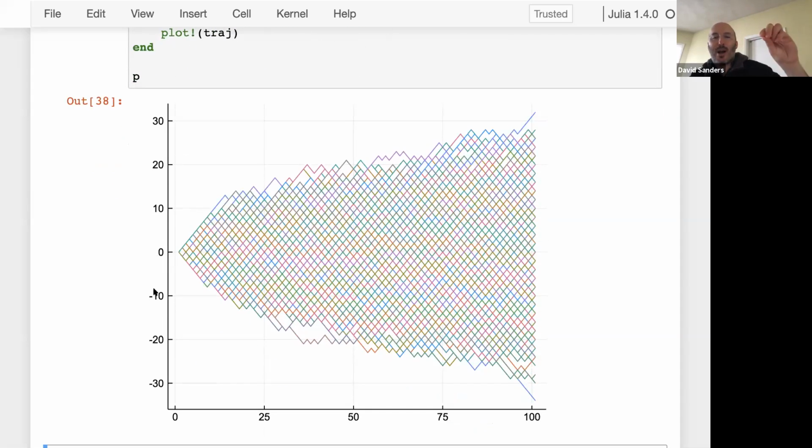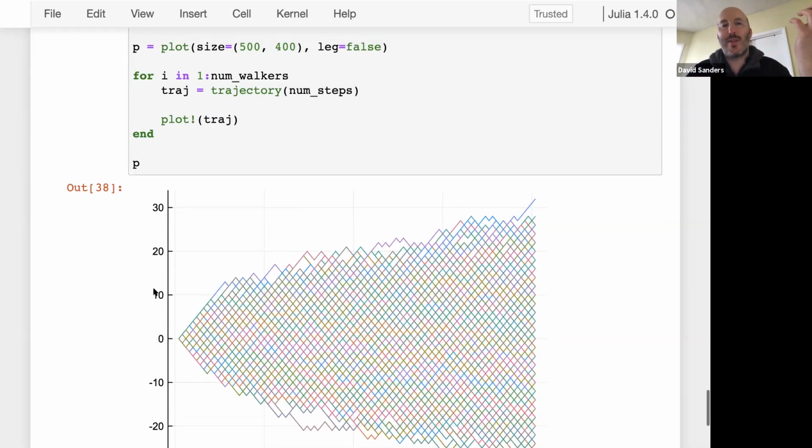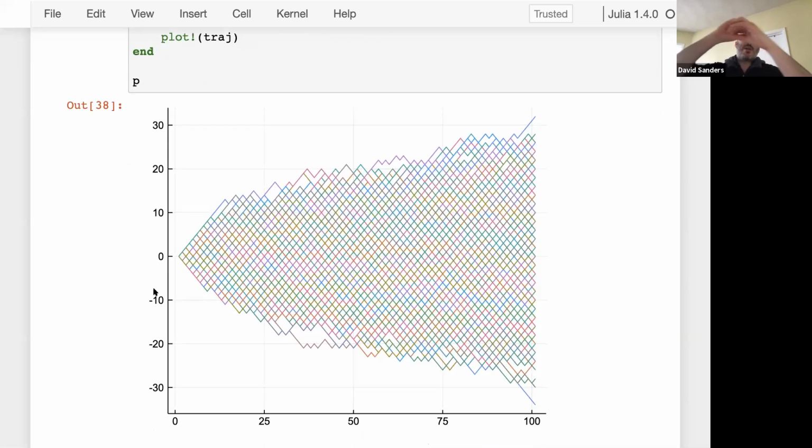So what I have here, because I ran the simulation several times, is a cloud of random walkers that are all independent. They don't see each other, they don't bump into each other, because I haven't included that in my model. They just pass through each other. Actually, because we're in one dimension, it's equivalent to thinking of them bouncing off each other. Anyway, what we see is this cloud of walkers.